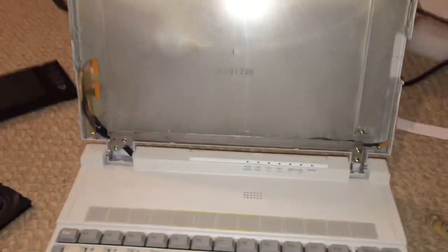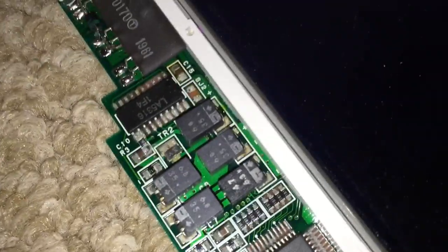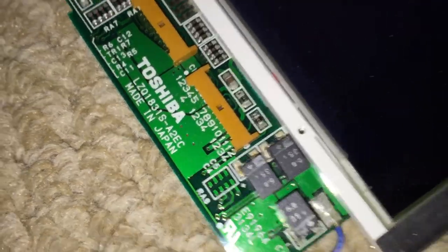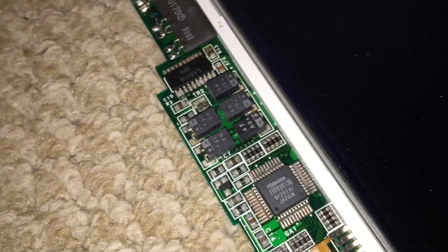So as you can see, I have already removed the LCD panel, and it's actually right here. And the issue are these capacitors right here. So you can kind of see that they look like they've been leaking a little bit there. And there's some more over here. So yeah, in this video, I'm just going to take all of these capacitors off and replace them with, of course, brand new capacitors. And in theory, that should get this machine fully working.